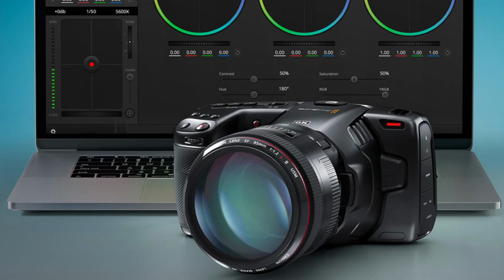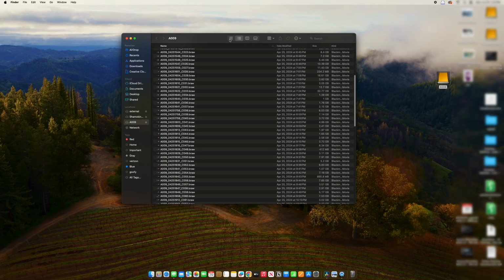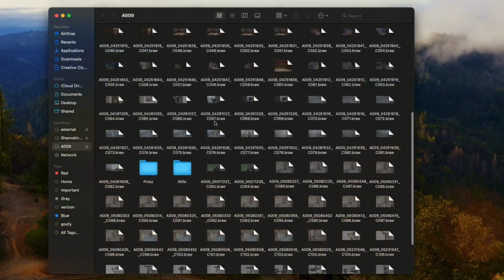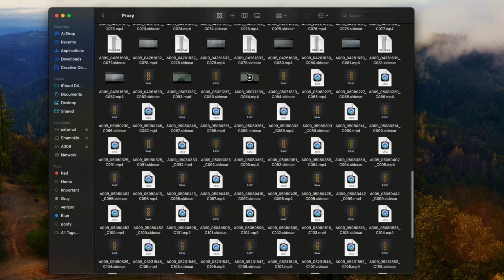Another advantage of using Blackmagic cameras with DaVinci Resolve is the new proxy folder that the Pyxis, the full frame 6K, and I believe the Ursa 12K has. So these newer cameras, what they did was they got rid of ProRes, and instead, it strictly shoots B-RAW. However, it always creates a proxy folder of an HD H.264 file.